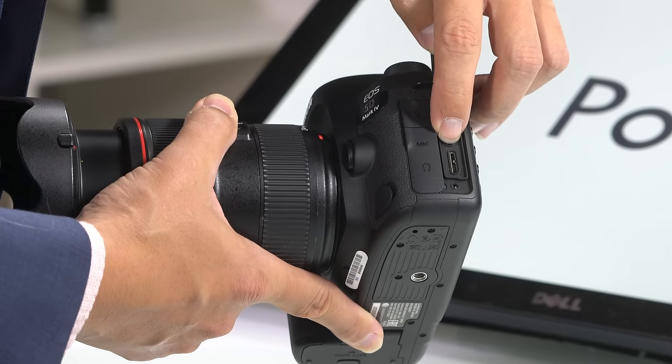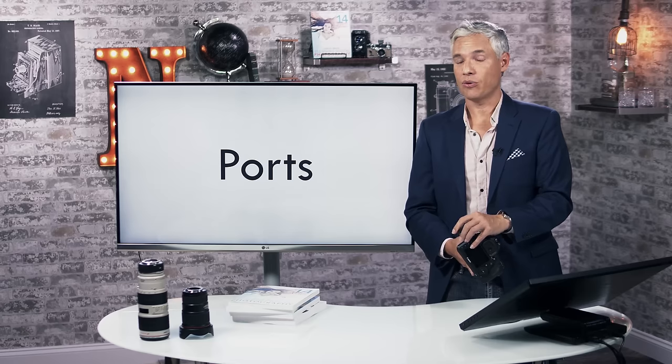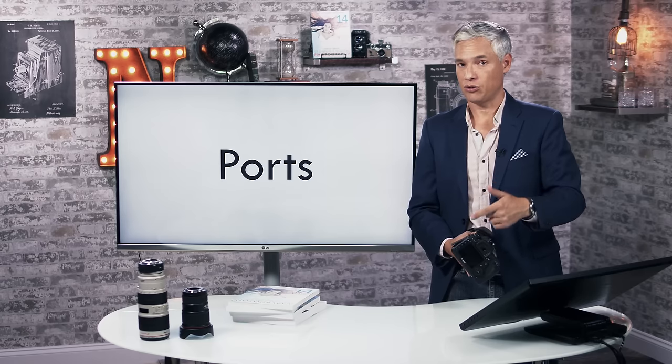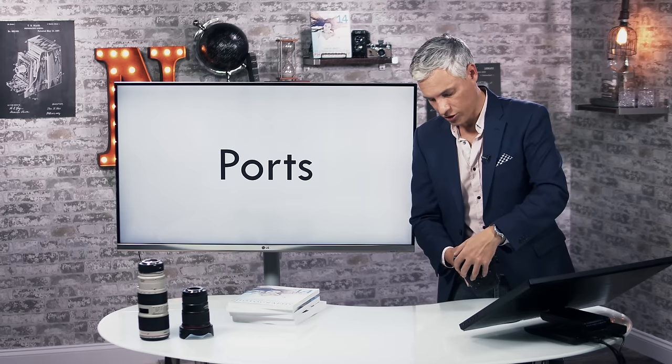The other port here is the USB 3 port. That's exceptionally useful for tethering. In our studio, we have a separate video about this, but we connect via USB 3 into a computer running Capture One, and that makes the workflow go much, much faster.